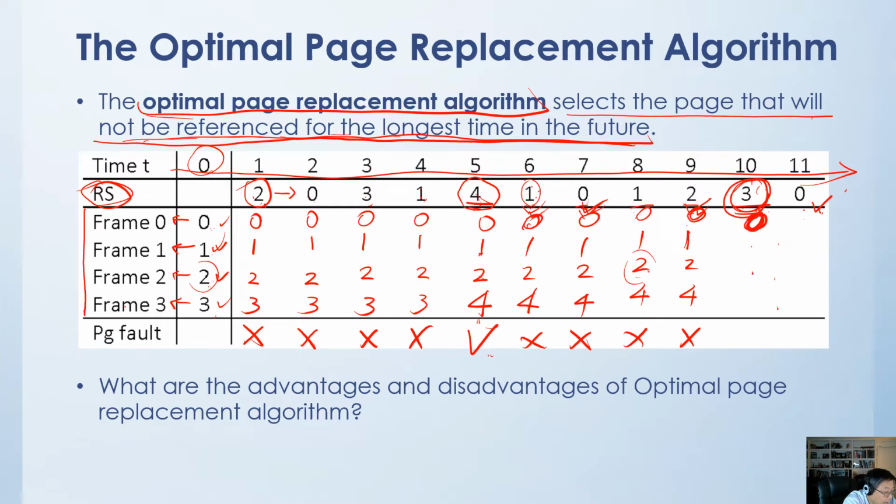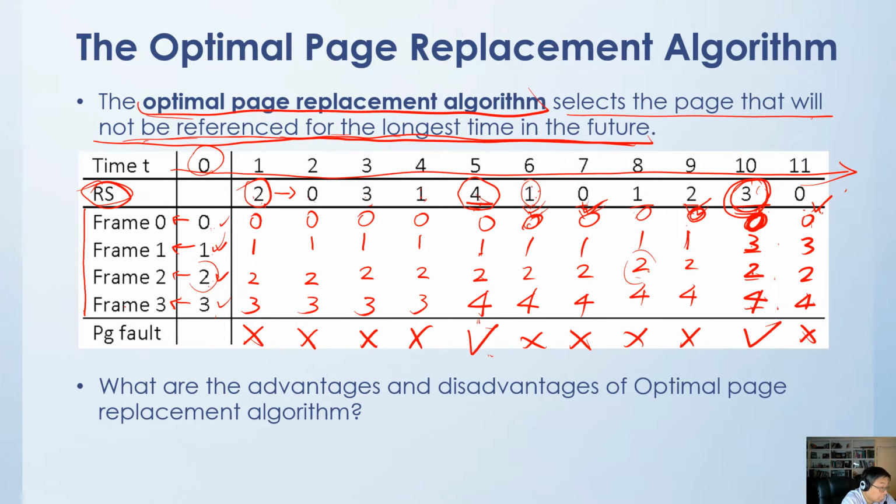And of these 3, I randomly pick page 1, so I replace page 1. And keep page 2, and keep page 4. Okay, so there's a page fault, and then 0, 3, 2, 4, there's no page fault. So I just copy this string.